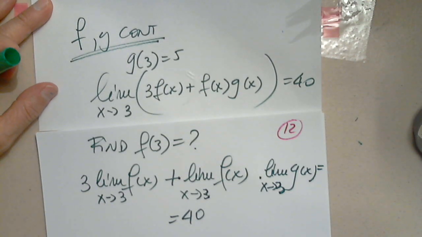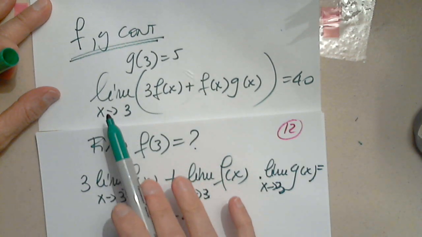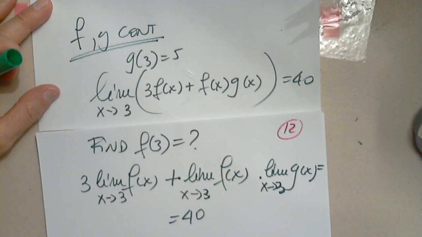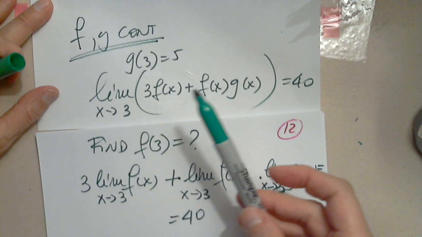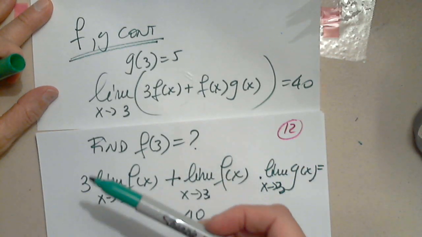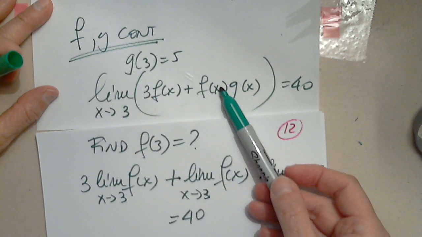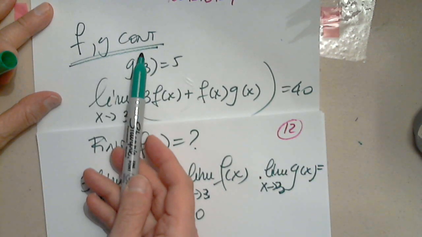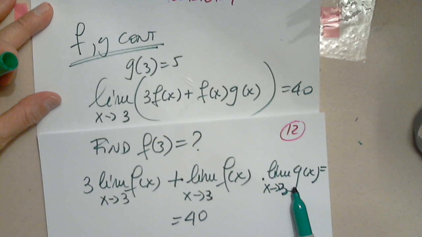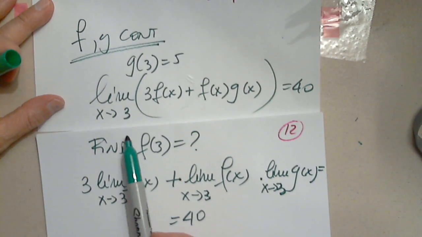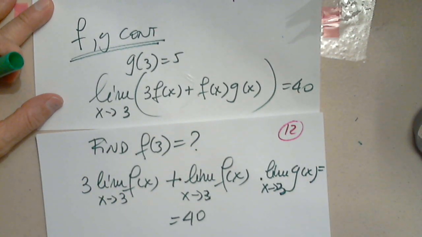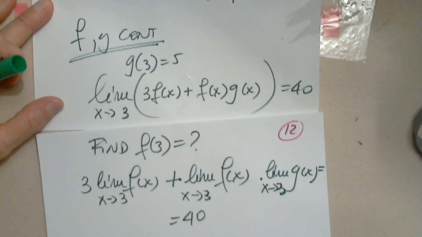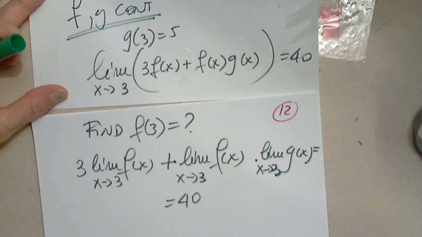Now let's stop for a moment and see if we have questions. So the limit of a function times a constant, I put the constant in front, limit of the function, plus the limit of a product, by limit law, allows me to write the limit of f of x times the limit of g of x, because they are continuous. And these limits exist. For any continuous function, there is no gap, there is no undefined situation, there is no DNE, the limits all exist. Okay.